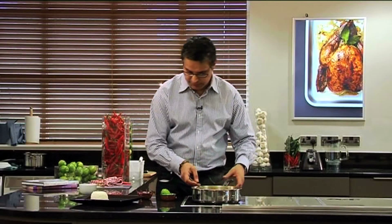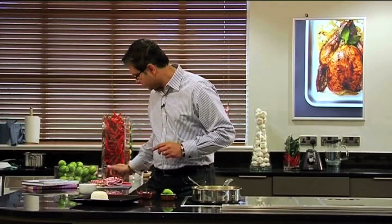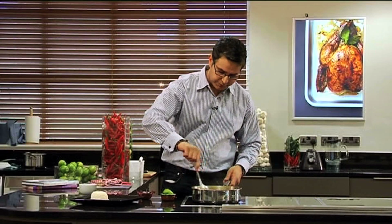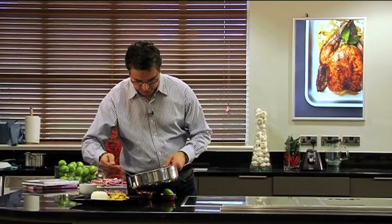Now before I serve it, I would like to squeeze a little bit of lime on top. What it does basically, lime brings the flavor back. It balances it out because there's sugar, there's coconut, there's so much richness going on. Lime just cuts through that and refreshes the palate. So that's good. You could serve it in a bowl as well.